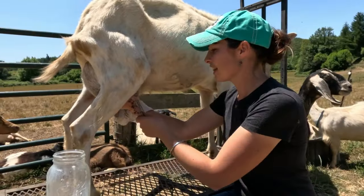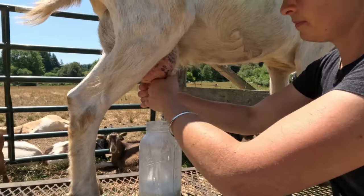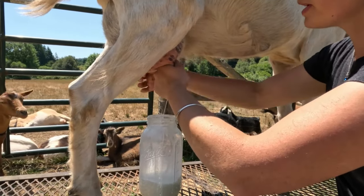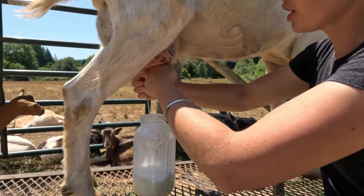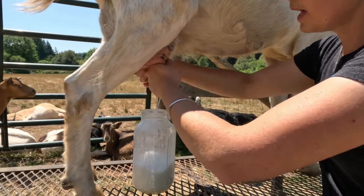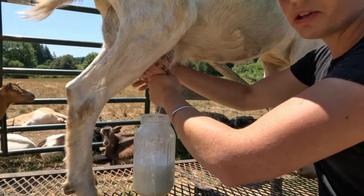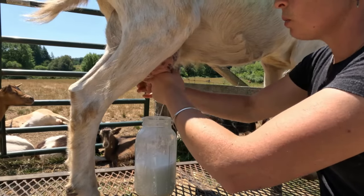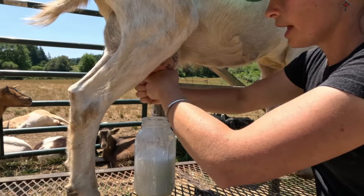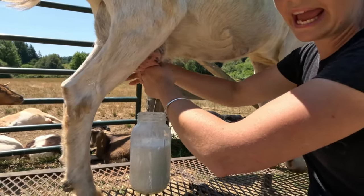So as you can see, Haley has really nice size handles. She's very, very easy to milk. She milks about 1 gallon a day, and she milked more when she was younger, but now that she's getting older, production has gone down a little bit. But she still has a beautiful attachment and udder even at this age, which is something you want in dairy animals, dairy cows, dairy goats: the genetics for a long, healthy, productive life in their udders, their legs, their feet.